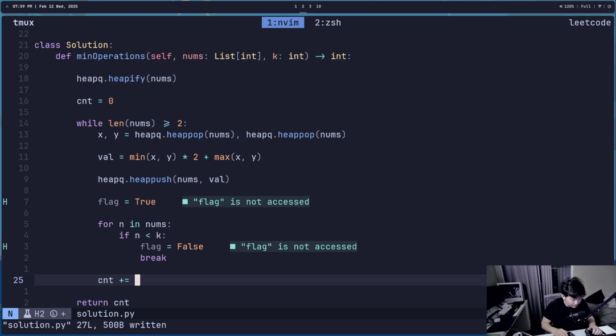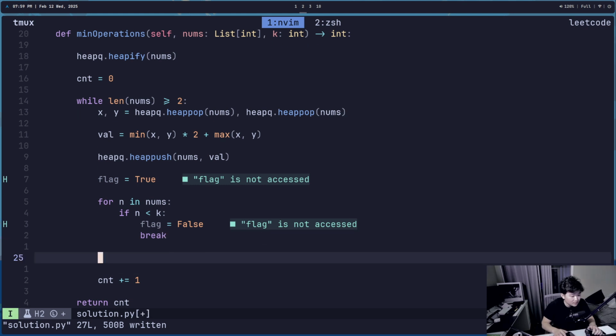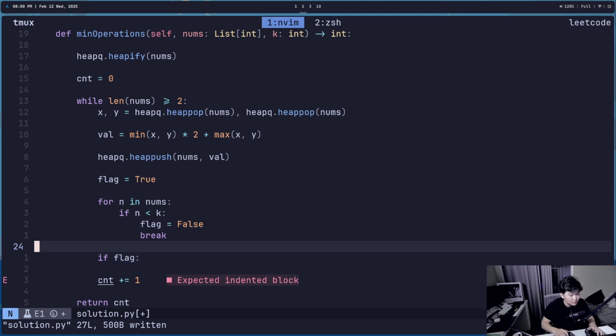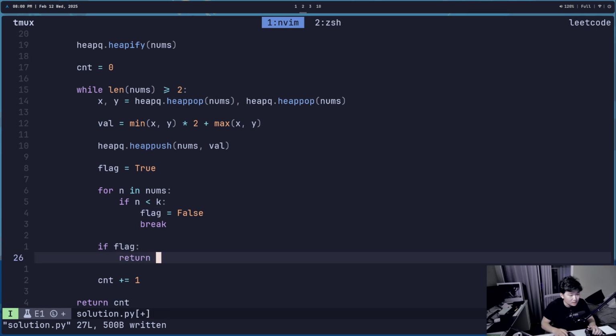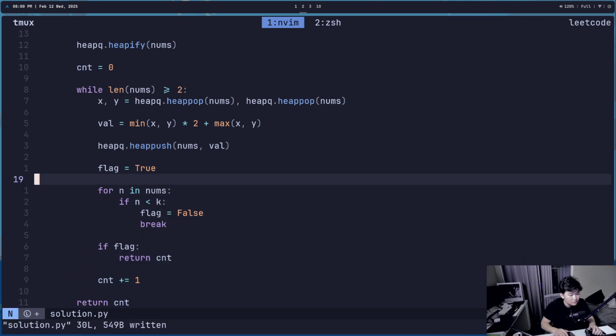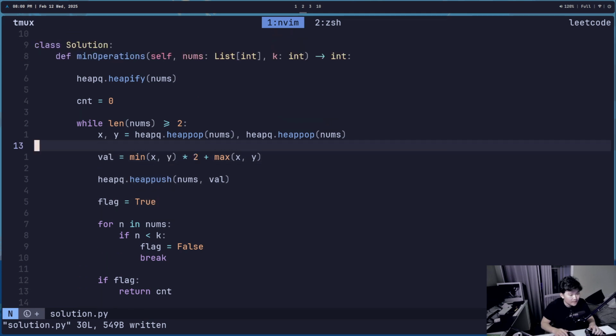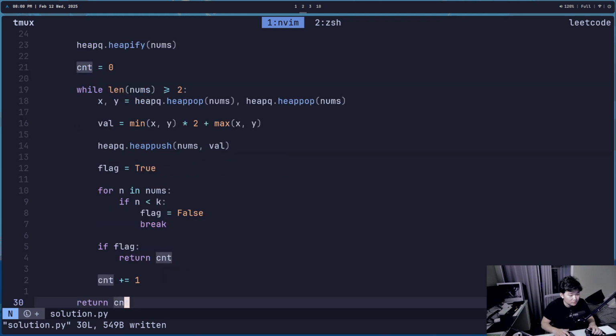And we increment. Now, in the case that this is true, we can just return immediately cnt, because we want to be as minimal as possible. And then in the case that we do this, then we just return out there too.